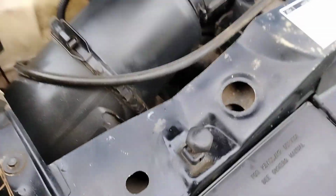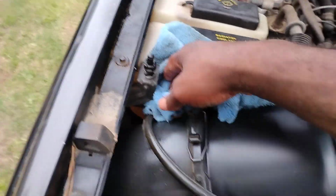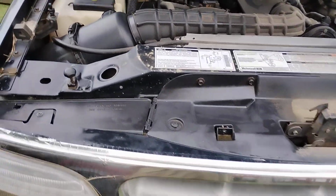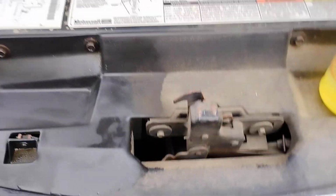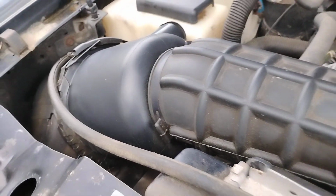And y'all see how much better that looks? Even just a little bit, the side of those boxes and all that stuff. Looks very good. Check that out. Oh, this looks all smooth and stuff now. Now you can see the difference from this side. See how dirty it was compared to this side. See the difference from the duct pipe on this side to that side? See the difference? See how dirty it was.